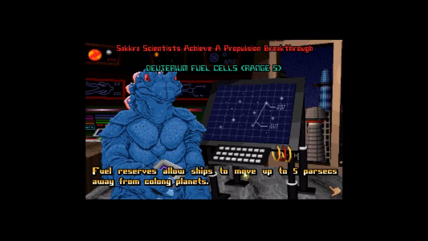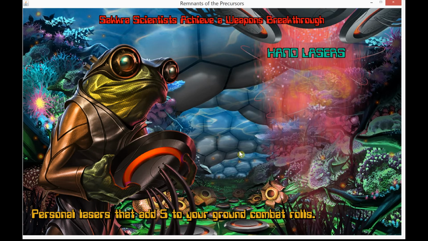If you discovered a technology in the original game, you got this screen. That's your Sakkra scientist. This is what it looks like here. So this gives you an idea. This is the scientist here with the funny glasses. And this whole background there, because they're an environmental race, there's a focus on biology and plants.